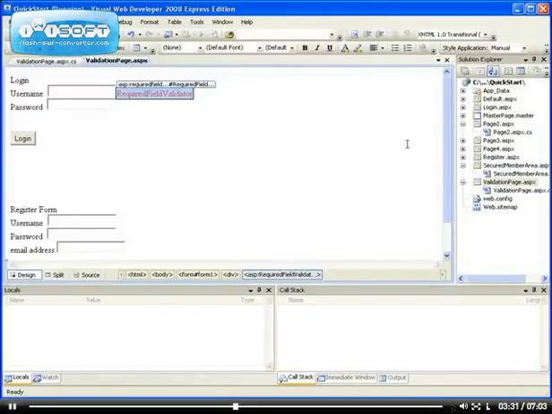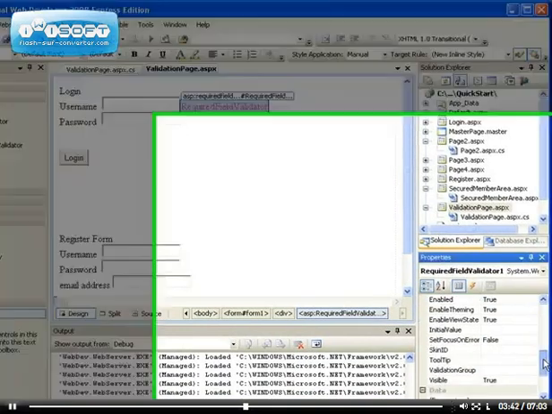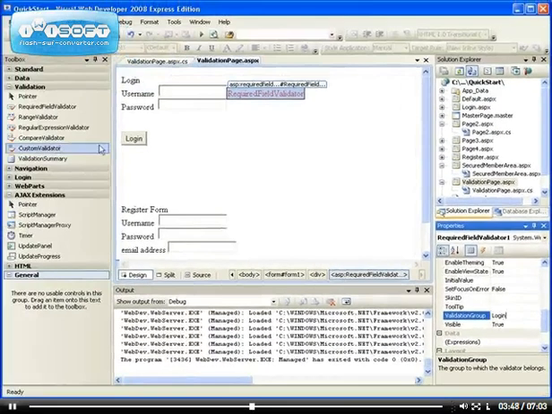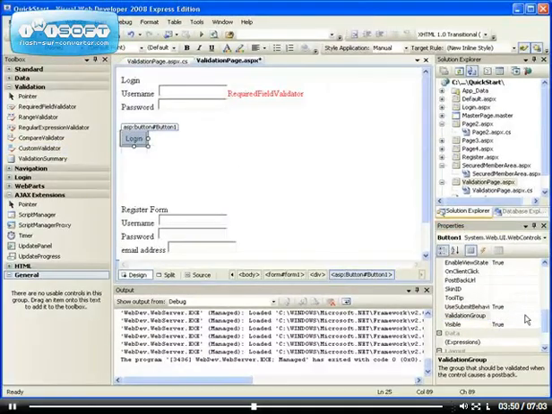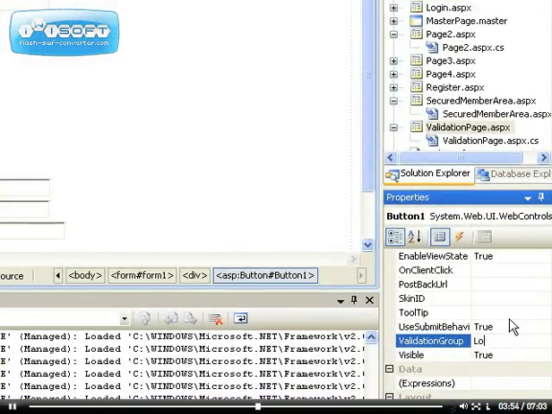Well, we have a cool feature in ASP.NET that allows us to set the validation group. So for this required field validator, we set the validation group to login, and over the button we set the validation group to login.